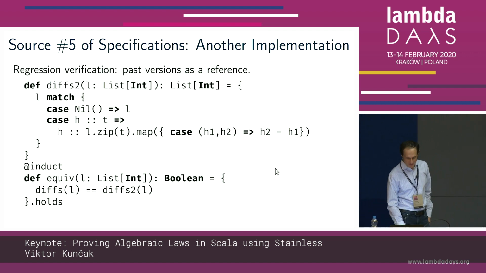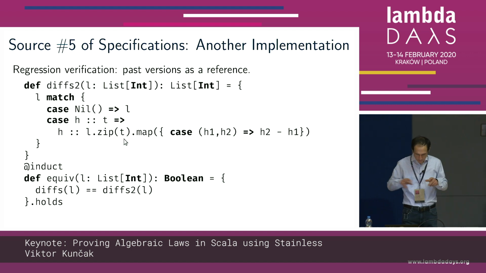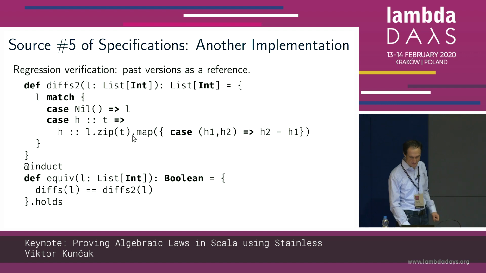And so here I have defined diffs2, which is, if you remember, our diffs function was recursively defined with this nested pattern matching. And here I've defined diffs2 that just does some special cases to check for nil, and then uses zip with the function and its tail. So here's L, the whole list, and here's T, which is its tail. And so we know that if you want to compare two elements, you can zip the function with its tail, and then here I'm doing the difference.